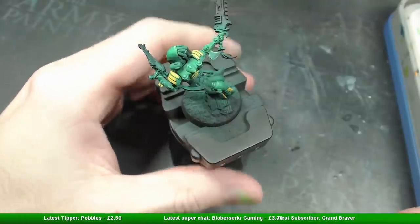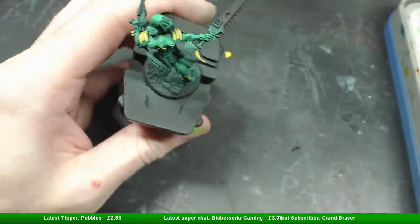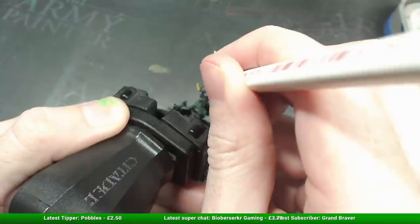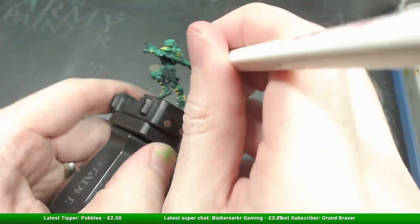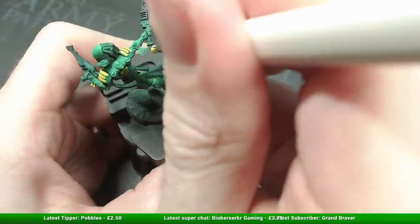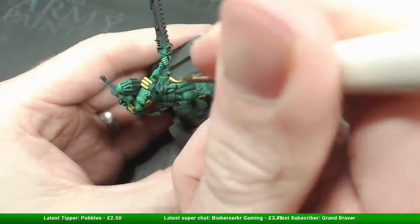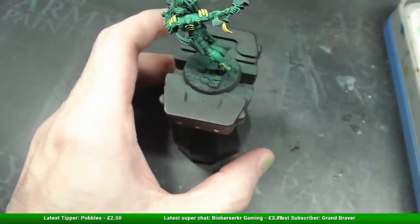Have you ever thought about doing a Sisters of Battle Genestealer cult conversion? I have not thought about that. That would be interesting to do. Kind of a saint that's also a Genestealer saint. That'd be pretty cool. They think it's a saint, but it's actually just a Genestealer. Surprise. Yeah, I think that works. Yeah, okay, cool.